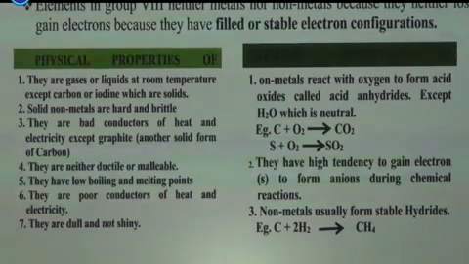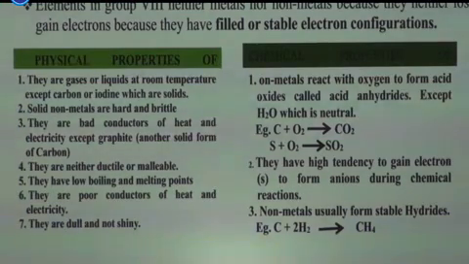All right? Number 6, non-metals are poor conductors of heat and electricity. Of course, we also discussed that. We said metals are good conductors. Here, non-metals are poor conductors of heat and electricity. So you also have to pay attention to that. Number 7, they are dull and not shiny. We also said that metals are shiny. Here we are saying they are dull. So non-metals are dull, if at all they are present or available in their solid state.